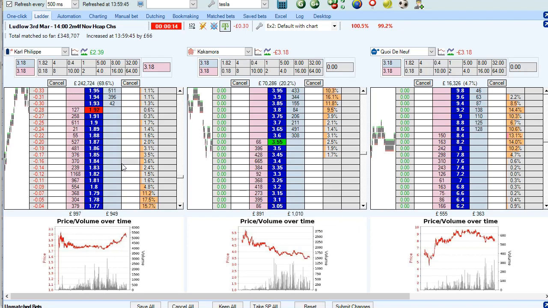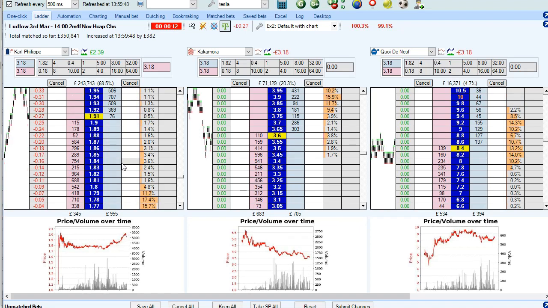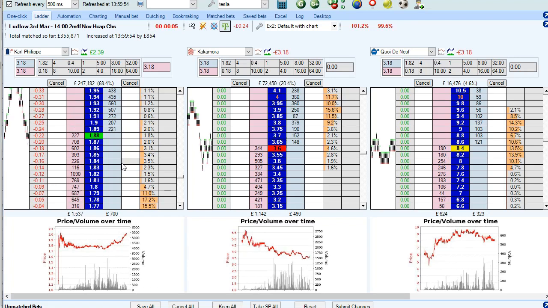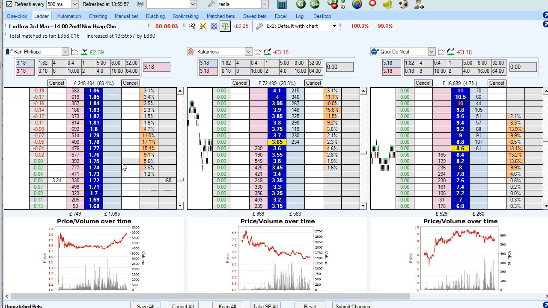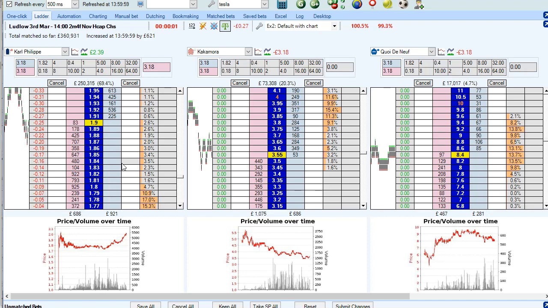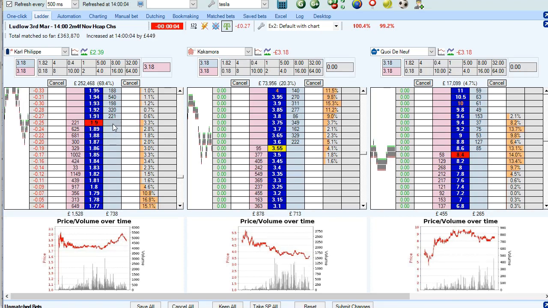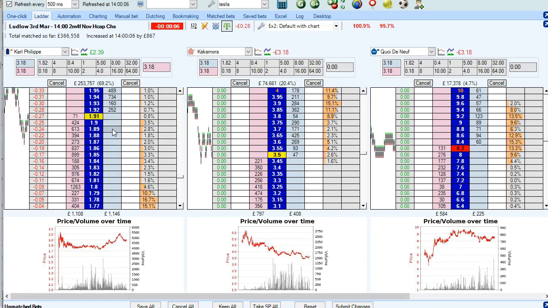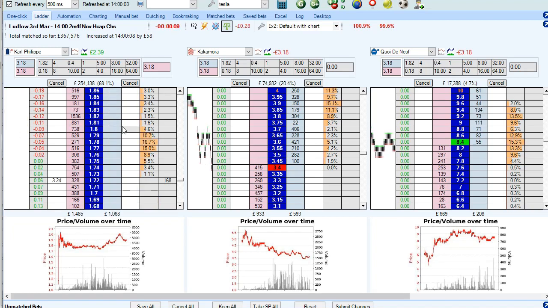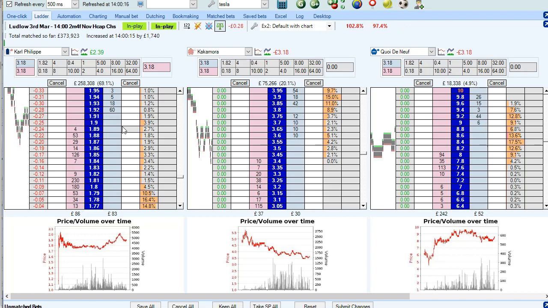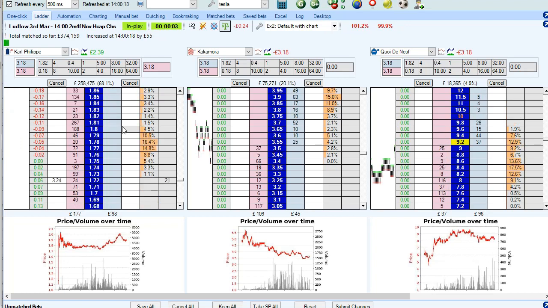But you see how it does actually fly down a bit, so it's kind of gone up, come down, gone up. And so if we'd have caught it at the right place, we would have been all right. But sometimes this runner can literally come right back down before the off, so all is not lost really. This is where I could be tempted to put another trade in and just see if I can save it a little bit, but I'm just going to leave it and we'll see where we are in play and see if this runner does actually do as well as we're expecting. So they're not far from the off, and they're in play now, so we'll just see what happens.